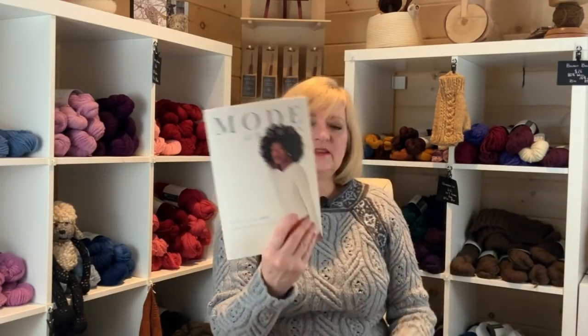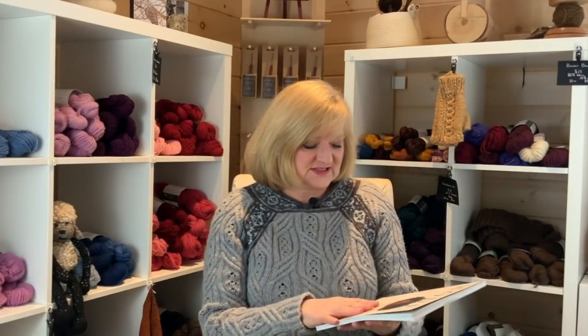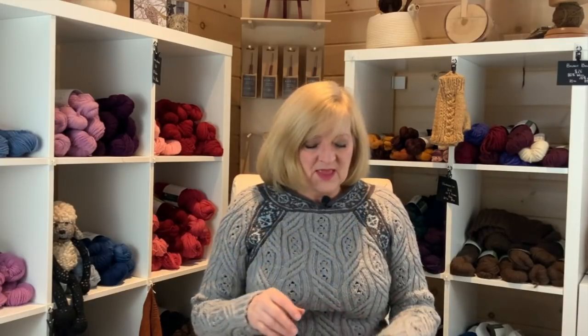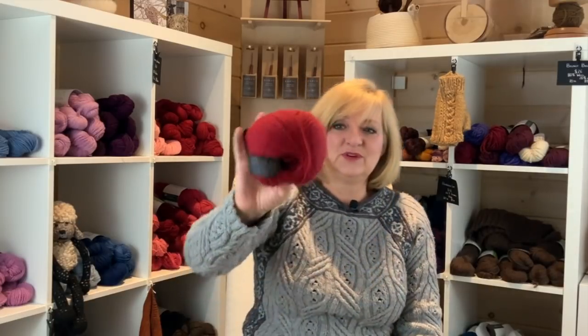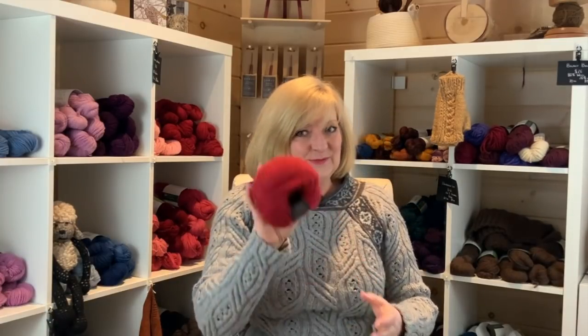The pattern is in Mode at Rowan, collection 1. These are patterns done by Quail Studio. It's a really good one. It's the first one that they did of that series, and now there's 5. And they're all really great patterns that are classic, but they tend to be in neutral tones and that kind of thing. So the original Cowl Cardigan was knit in the color, I think it's pumice in Kid Classic, so it's a gray. But I'm not doing it in gray, I'm doing it in the cherry red, which is red. So I'm going to cast this on this week. I'm really excited about this.